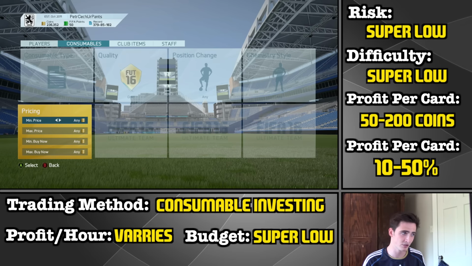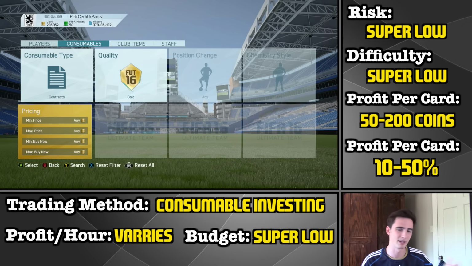What you're going to want to do is, I mean, I'm not going to show you right now because it's pretty self-explanatory. Just invest in rare gold contracts at either 200, 250, or maybe 300. I probably want to get them for 250, and then later on, maybe 2 or 3 weeks after this video goes live, you could sell them on for about 300 or 350, listing them with a minimum buy now of 350 and then your min bid at 300, and they will definitely sell on. They might take a couple of listings, but they'll definitely sell on, so really easy profit there.